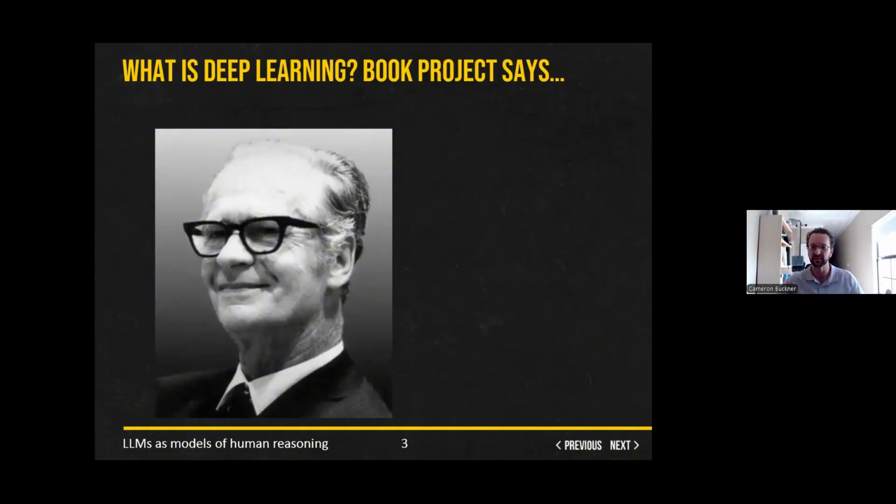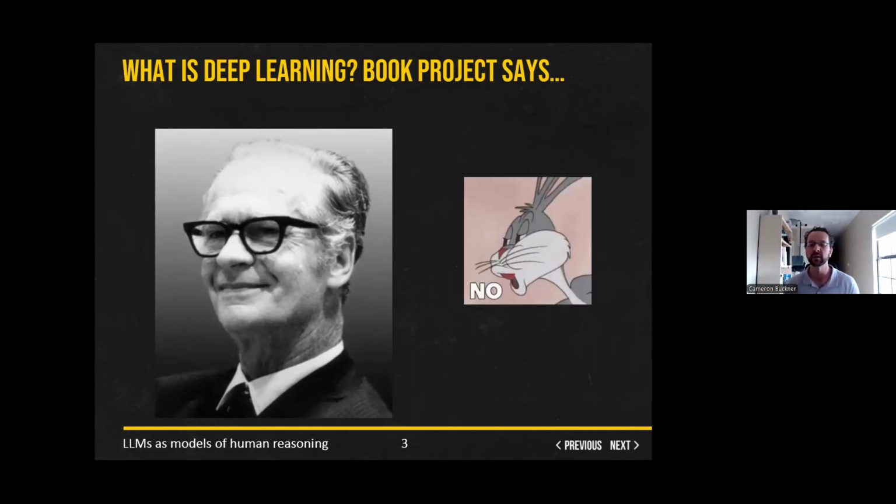This is a picture of American psychologist B.F. Skinner, who led the radical behaviorist movement in American psychology in the middle of the last century. The idea was you can't even theorize about inner cognitive states and sophisticated higher cognitive problem solving capacities. You should just look at patterns of input-output statistics at the periphery of the organism. And my book is a resounding no. This is not the right way to understand what's happening with deep learning. The victories there are not at all to be understood as a kind of neo-behaviorist approach.